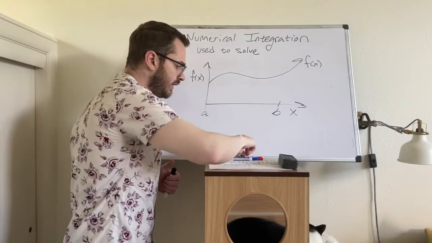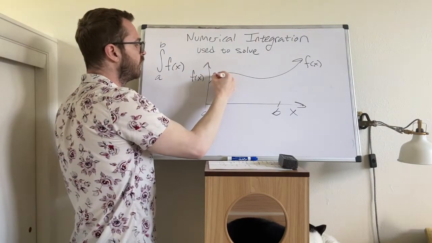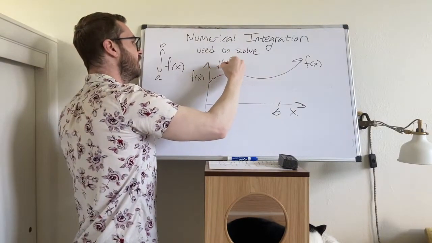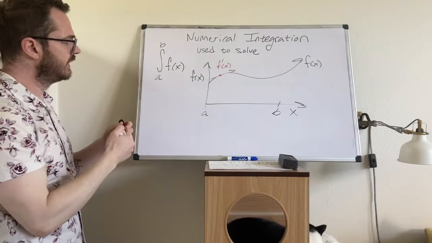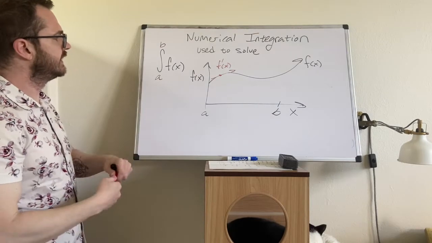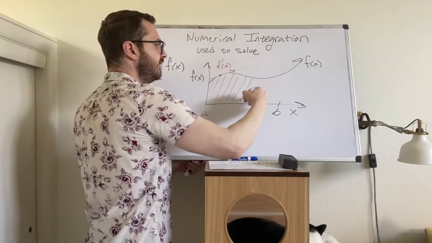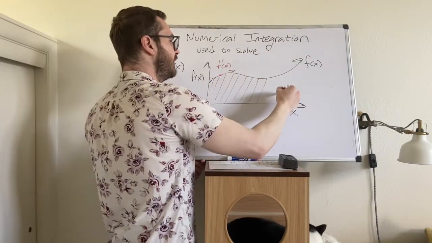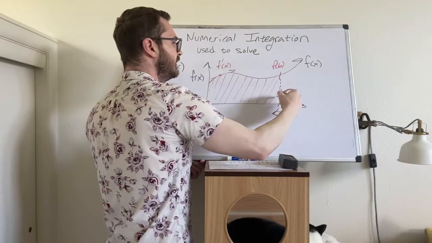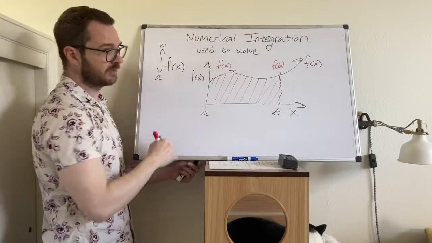Now, we know what the derivative of it is. Derivative would be the slope. So if I pick a certain point and I ask what is the derivative of the function, what is f prime of x? Well, obviously it changes at all points, but we know that it's going to be the slope. Integration is not slope. The graphical explanation of integration is that it's the area underneath the curve. So here this would be f of b. This is our ending point, and it's the area up to b. So the integral is literally the area underneath this curve.